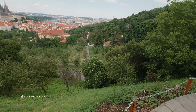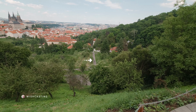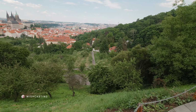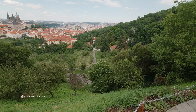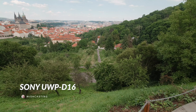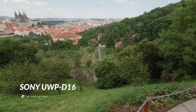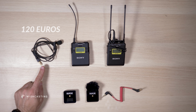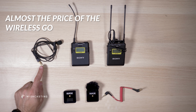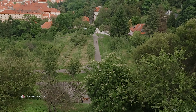If I pass this test, the best bang for the buck available out there. I'm going to compare this Rode Wireless Go with another device that I have. I can't remember the name of it, but it has antennas. It's really big. It's a professional transmitter and receiver for audio. Just the microphone costs about 120 euros. So this is the best option to go for because it's like, I think, $180 now. I mean, it's such a good price.